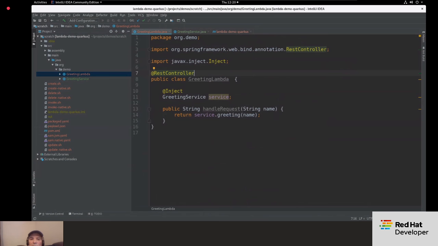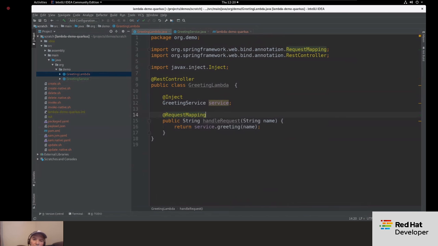Now, I could use JAX-RS via RESTEasy. I could also use Vert.x Web. You can even write a servlet and deploy it as a Lambda with Quarkus. All right, so let me finish this off here. I have to provide a path for this service. It's going to be /greeting/name, with a path parameter there.